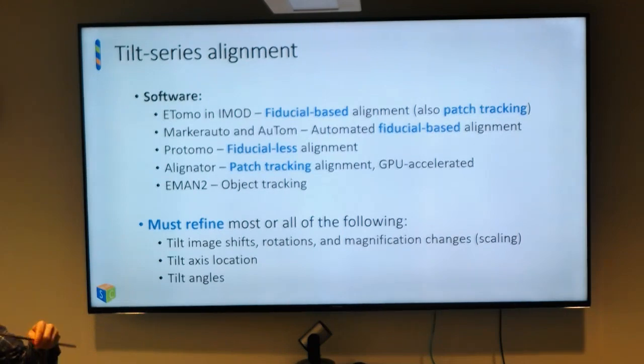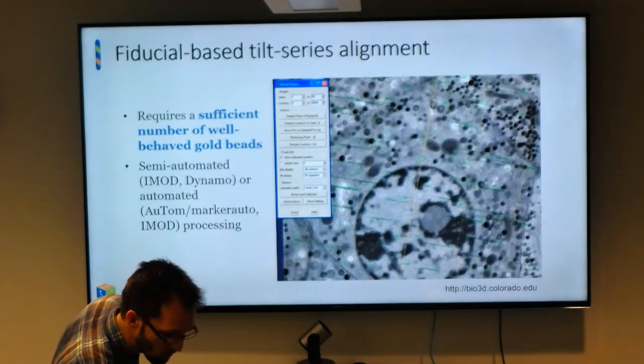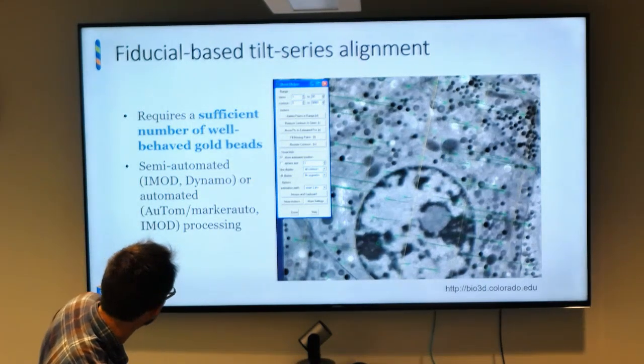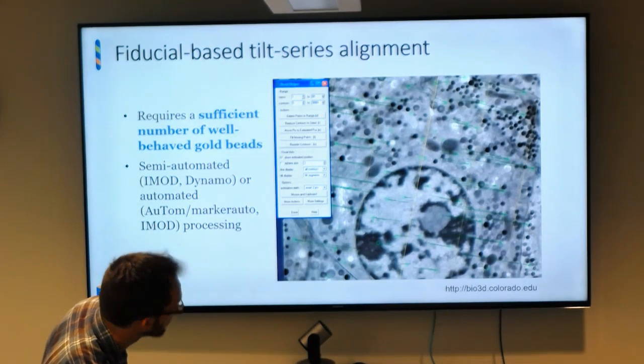But if you tilt it, then you actually have a gradient of magnification over your tilt image, and you have to correct for that. You also have to correct for your tilt axis location. If you didn't get perfect eccentricity, and your tilt axis is actually over here, then you have to do some correction, or that's off axis. For tilt axis, we call it tilt azimuth. It's saying where exactly your tilt azimuth is, and this can be different for different angles even. And I mentioned tilt angles already. So there's a lot you need to track and refine in order to reconstruct a tilt series.